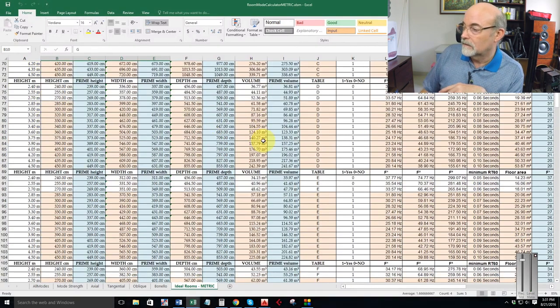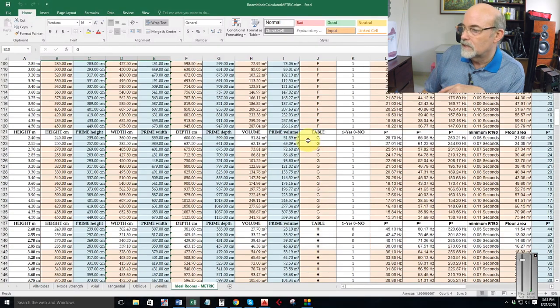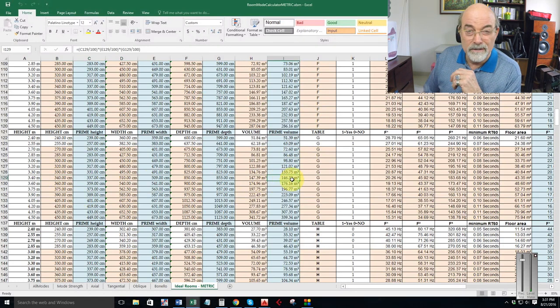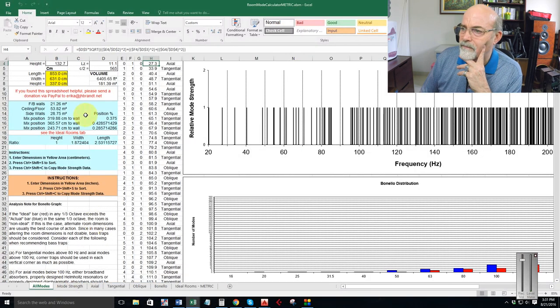Let's go down, look at that table. It's under the Bolt table. It gives us a really, really nice big room, 146 cubic meters, huge. A response down to 20 hertz. Let's look at that. It is 853-509-337. 853-509.